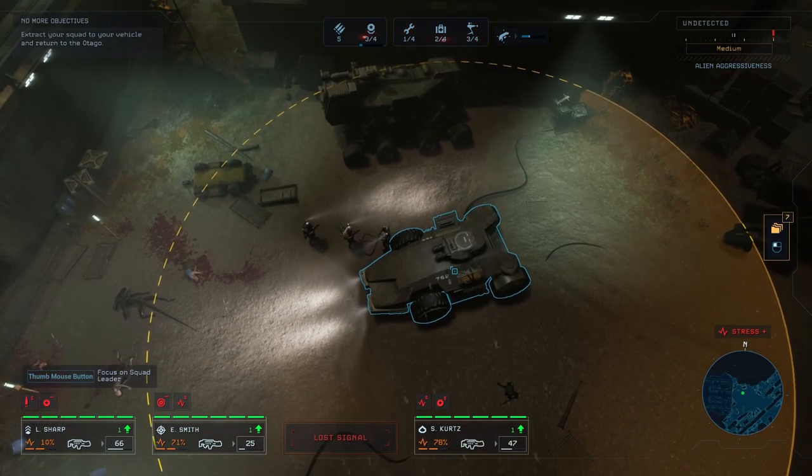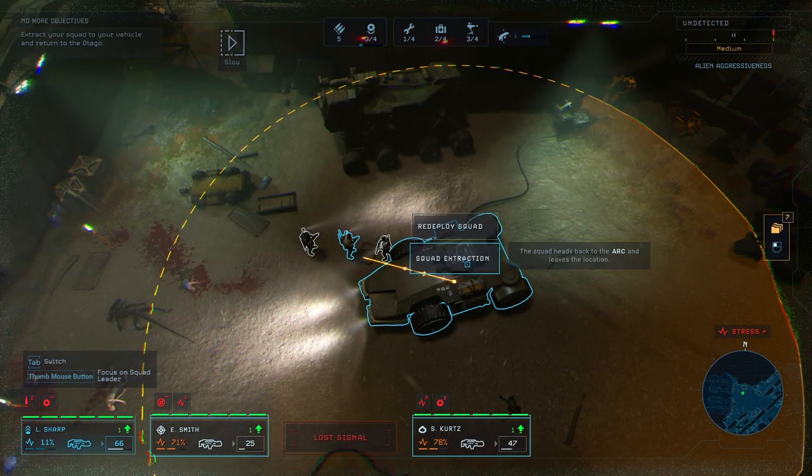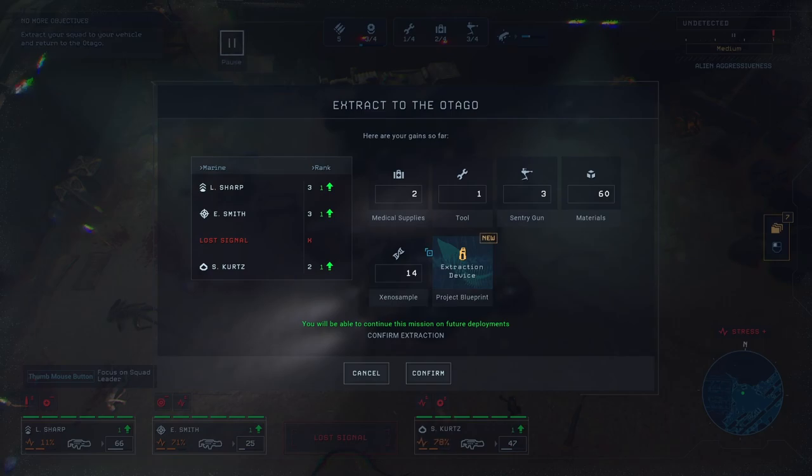Something looks underneath the hills. Wow. Squad extraction. Get me out of here, man. Extraction device. Oh, let's go. Because this will help out getting the facehuggers off our dudes, I think. Everybody gets a level up? Yeah, I would think so.